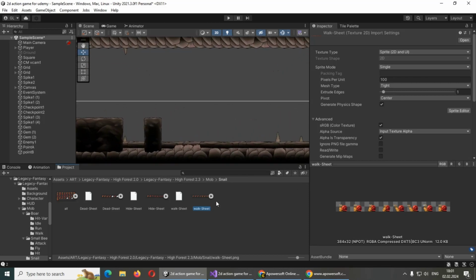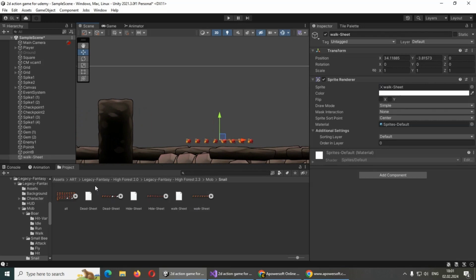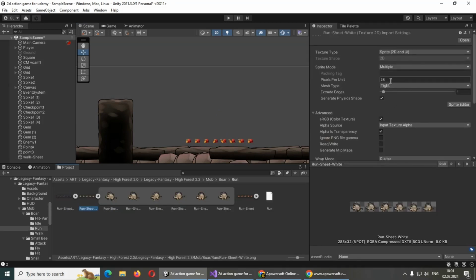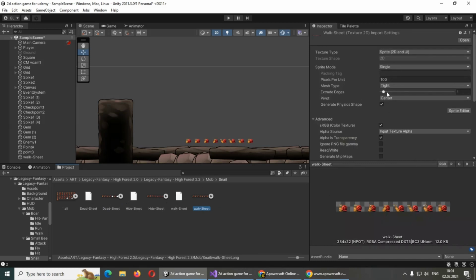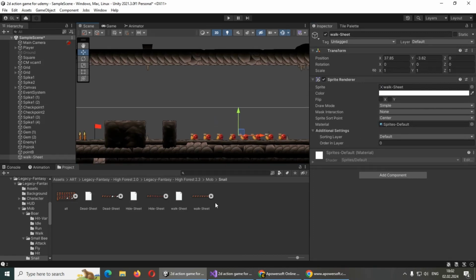Doesn't really matter. And let's first of all just drag it into our scene just to see what will be a better size for the snail. And I think we did 28 for the first enemy. So I will double check. Yeah, we did 28. Let's try 28 for this one as well. So where is our walk sheet? So we will make pixels per unit 28. Hit apply. And let's drag them up. Yeah, I think it will look all right. All right, let's delete this walk sheet from the scene.